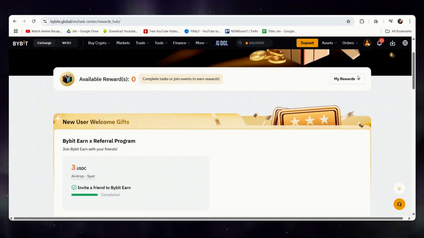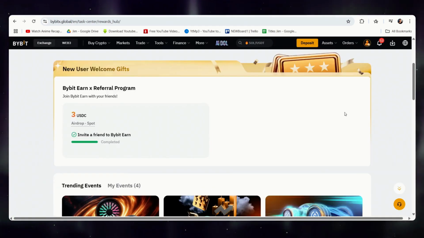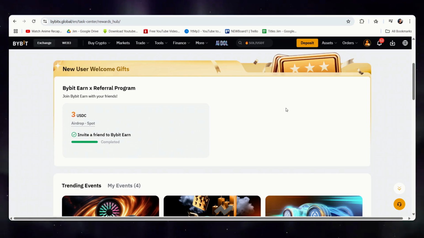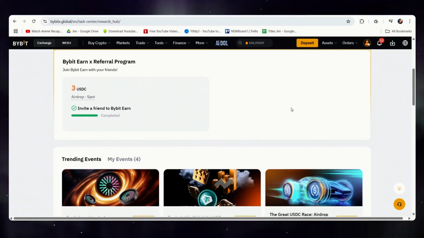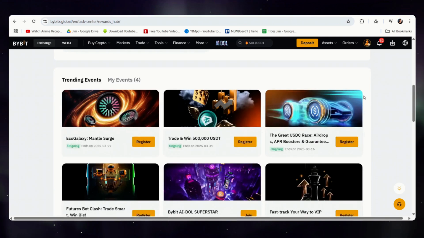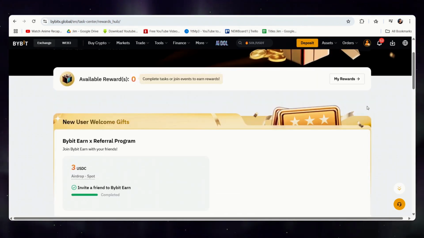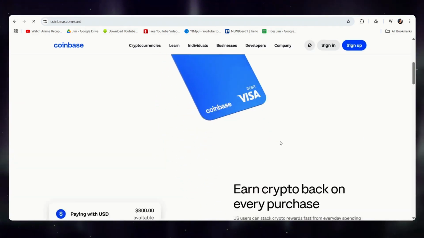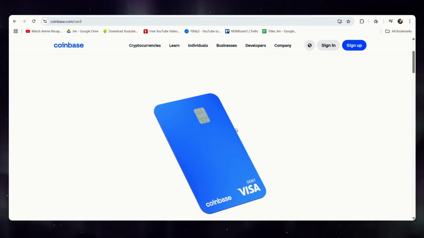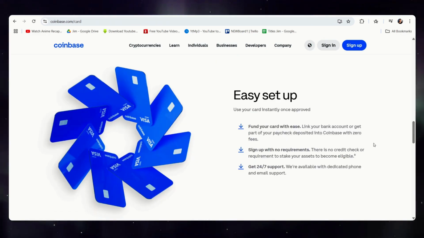It is similar to Bybit's reward system where you have a bunch of tasks that involve a lot of depositing and trading and verifying and all of that stuff. That is what the rebate card is. It is not a physical card like the Coinbase Visa card. Just to clear the confusion, as that was also my initial impression.